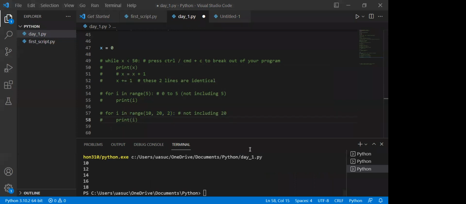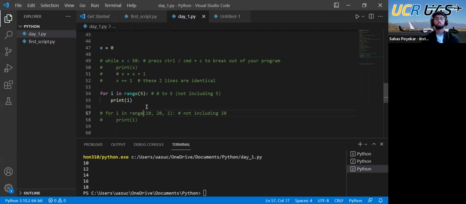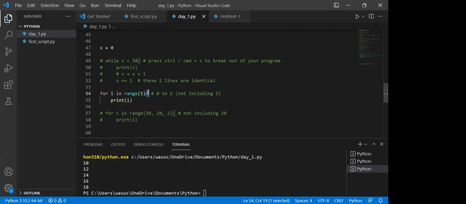I have a question regarding the for i in range of 5. I wrote the same code that you have, but it keeps giving me an error. Oh, at the end of your for loop, did you put a colon at the end of it? Yes. Okay, but the thing is, next to the for at the beginning, there's a small red line under it.